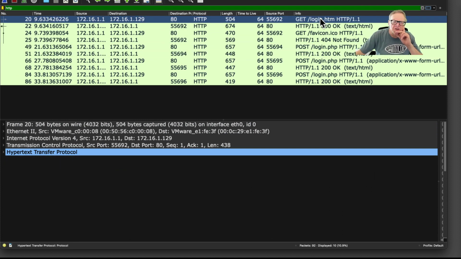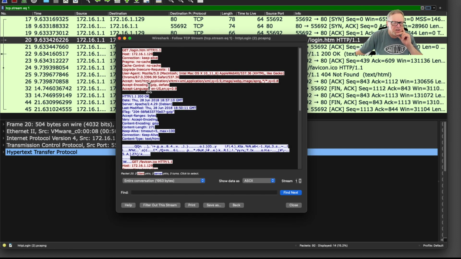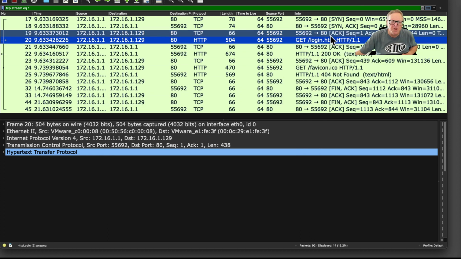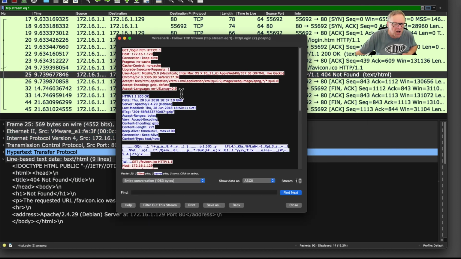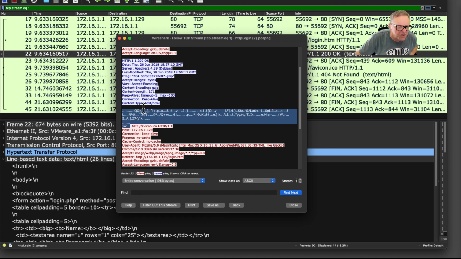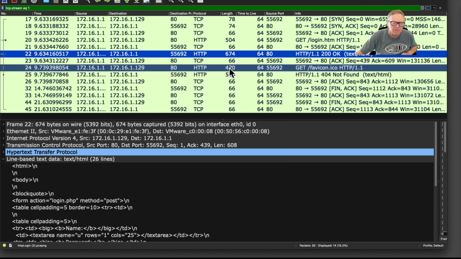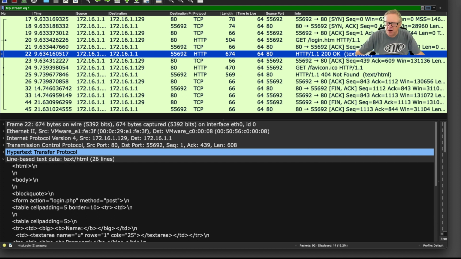But what's more efficient is to right-click and follow the TCP stream. This shows you the data without any addresses or anything. So here's what the customer sent. Here's what the server replied. Here's what the customer sent. Here's what the server replied, and so on. So sometimes this is more readable, although sometimes you get what we had there. You get compressed data, which is not readable here. See, the reply is compressed, so it's just gibberish. So you can't read to see whether there's actually an approved login or not. Anyway, you can find passwords there.